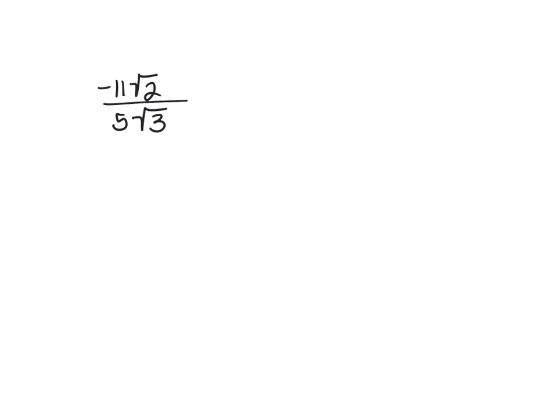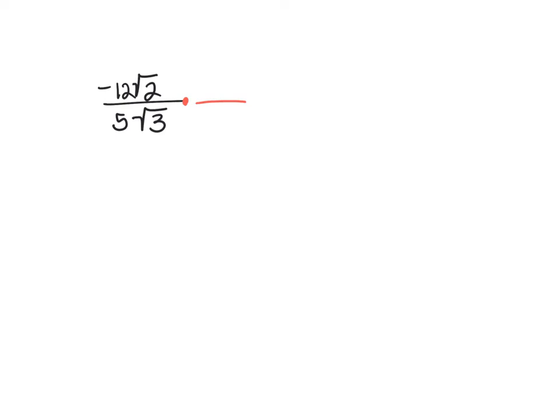Let's actually make it a little bit different. I'm changing up the problem a little bit just to give you some more examples of how the simplifying could work. So I have negative 12 square root of 2 over 5 square root of 3. So I can't just square this thing to get rid of the radical in the denominator. I need to multiply by something so that my denominator no longer has a square root.